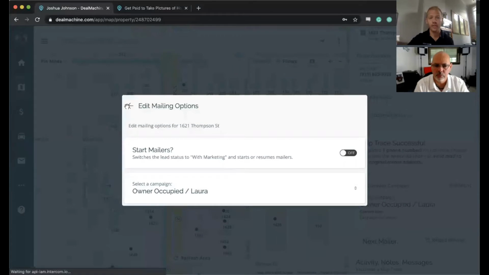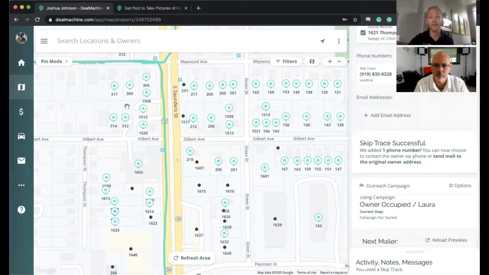So if you wanted to say, hey, I want to repeat this postcard every 45 days, a total of 4 times, you could set that up as your default setting. So anytime you add a property, you'll get those follow-up postcards in without having to manually do that each and every time, which I think, especially as a beginner, is a really big thing. Making sure those follow-ups happen. And when you're busy with 1,000 other things in the business, getting that marketing out can sometimes be a little bit more of a hassle than you're wanting to do, or you just genuinely might forget. And so we try to automate that as much as possible inside DealMachine.